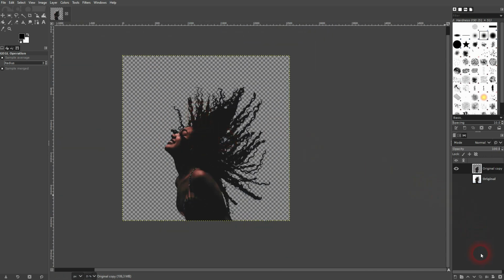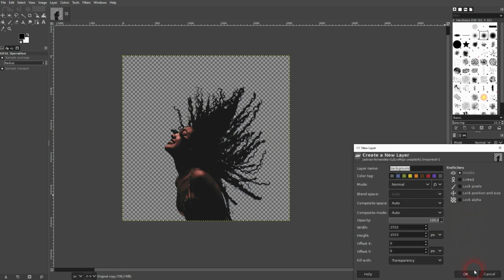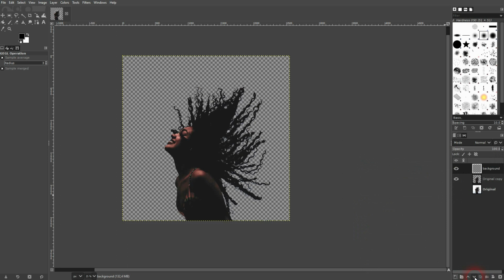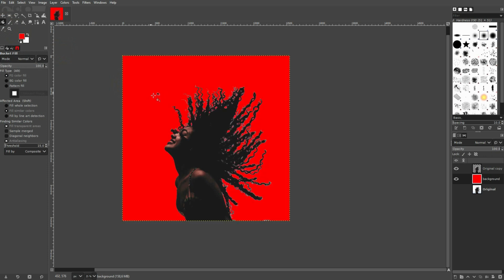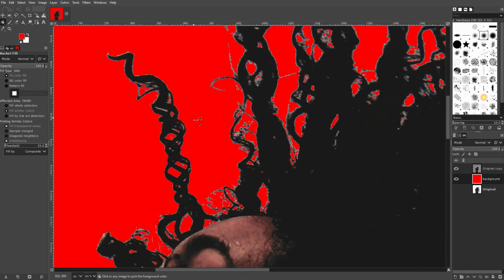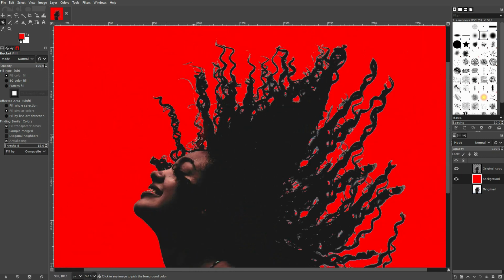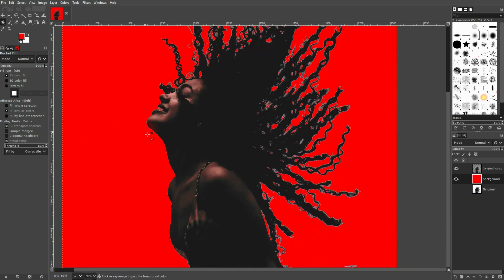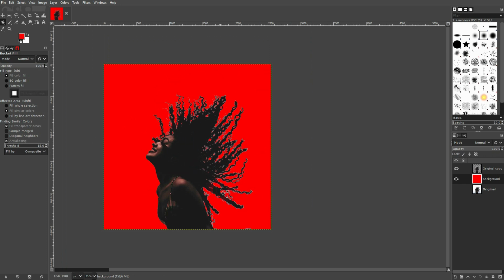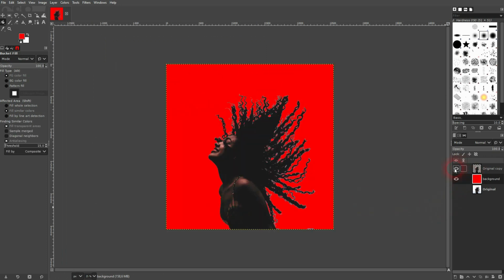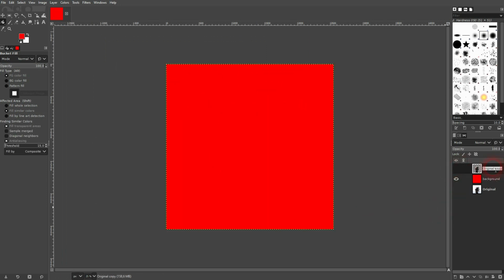And you can see that very clearly if I give it a background with a high contrast, I make that red, for example. And you can see in the hair we have all of these grayish tones. So still not a perfect solution, but if you use it in combination with a couple of other tools and methods, we can go further and further towards a perfect selection.